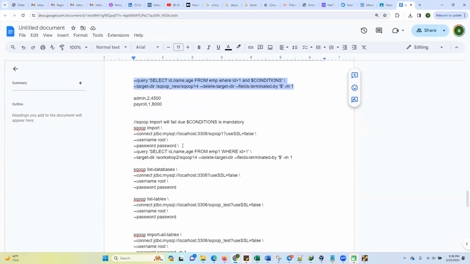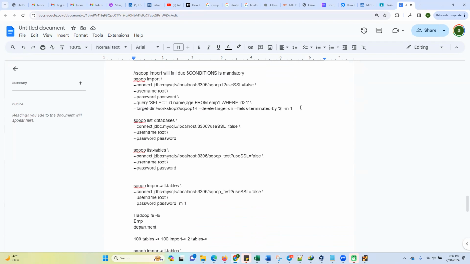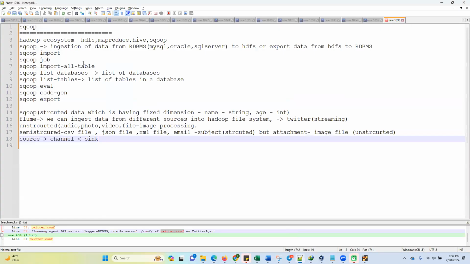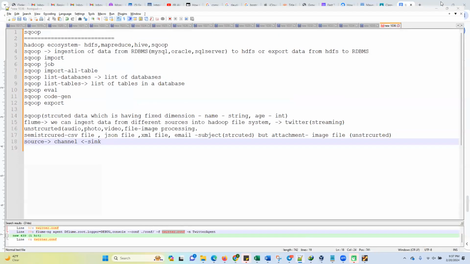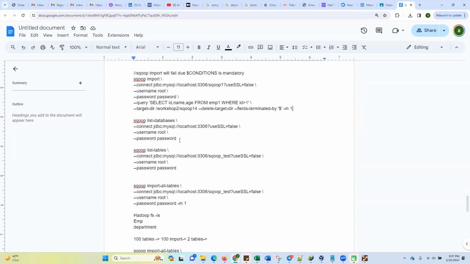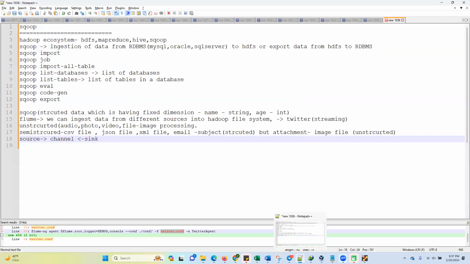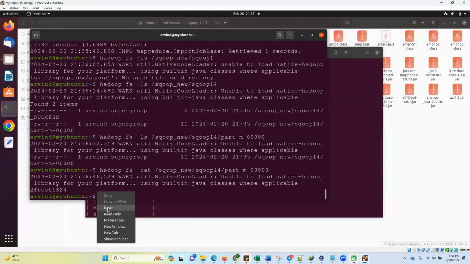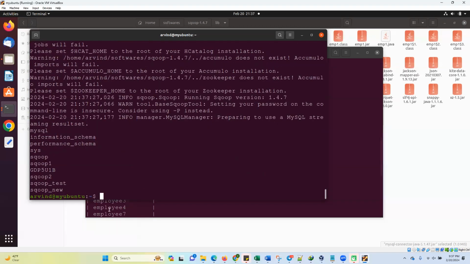Okay, till here it's done. Let's continue tomorrow. There are also two very small commands, like I told you, list-databases and list-tables. If I want to know how many databases are there, and how many tables are there in a database, it is just information. When you are doing list-databases, you don't need to give any database name because it will find all the database names. When I run this command, it will show me all the database names.